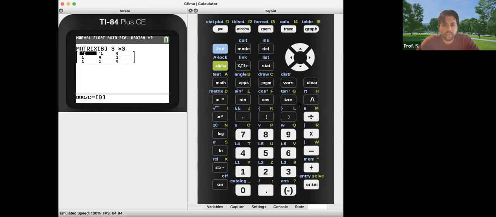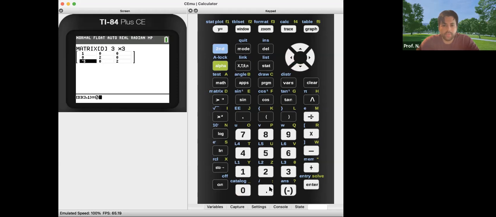Nope, let me do that again. Second matrix. So edit 3 by 3. It's going to be 1. So all these are zeros. This will be 2. And then the bottom will be 2. This would be 0.